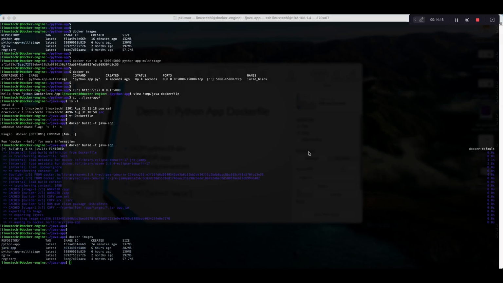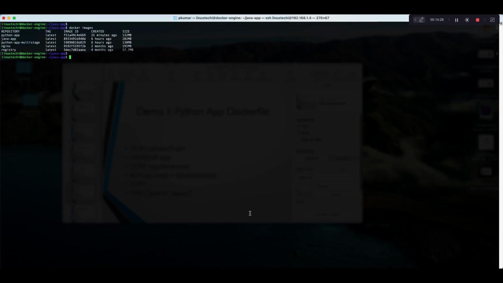Alright, let's start a container using this Docker image, and let's validate whether our application is accessible or not. Let me clear the screen first. And the command docker run -d -p 8080. Image name is java-app.